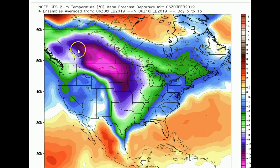And actually the NCEP CFS V2 model's got the NAO and the AO going negative and staying negative all the way to early March. And if that was to take shape, we would get some blocking across Greenland here, and we'd get that ridge setting up in the far west, and we'd get that trough in the central and southern part of the United States here, and we'd set up that battle zone like I put out a few days ago, or maybe a week ago, on the Facebook page there.